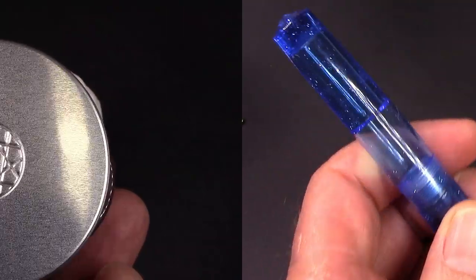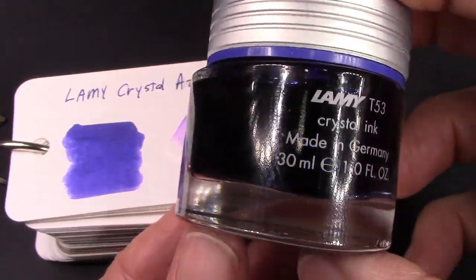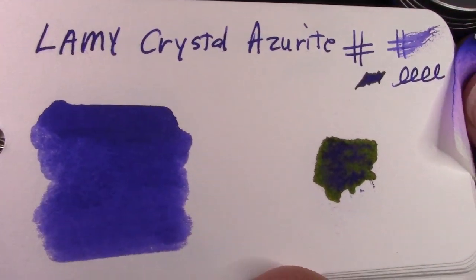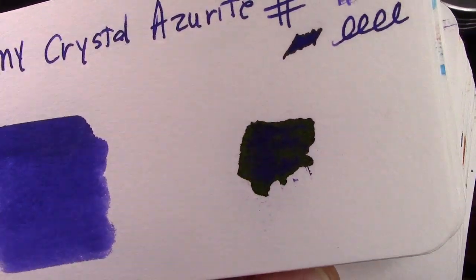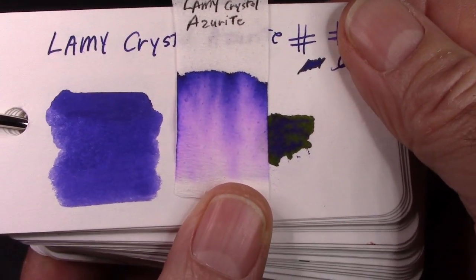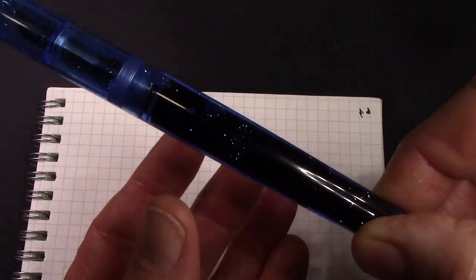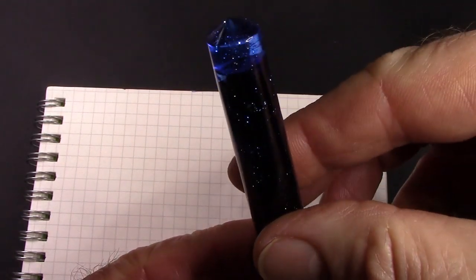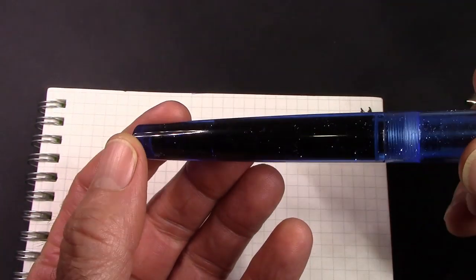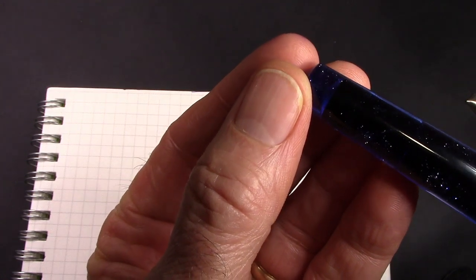Obviously we're going to eyedropper the pen. What ink to go with? I picked Crystal Ink — crystal ink for kind of a crystal-like pen. It is in the purple family, maybe more purpley than not, and it has some sheen when you lay down a whole bunch of it. Chromatography shows it's a pretty clean purple with a fair bit of blue in it, so let's see how it works. The pen has been inked up — I used a syringe to fill it and put almost five milliliters in, which is a decent amount. It's interesting how the sparkles now work with that background of dark ink behind them.